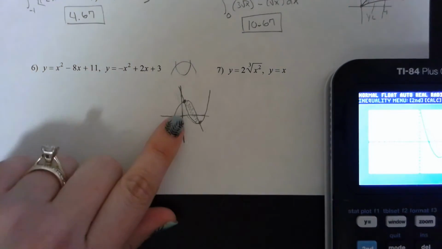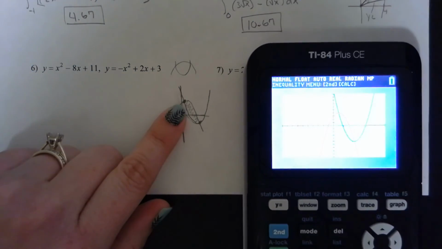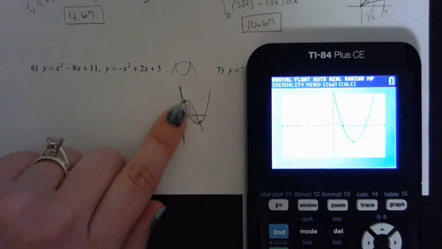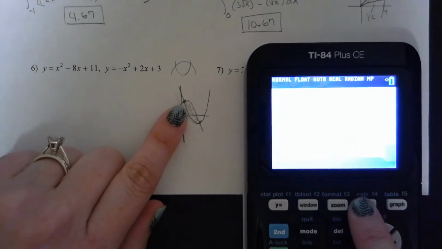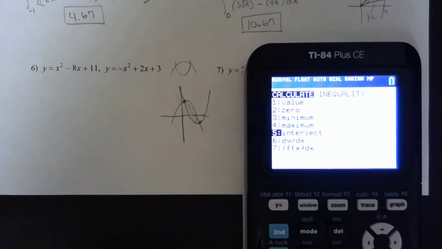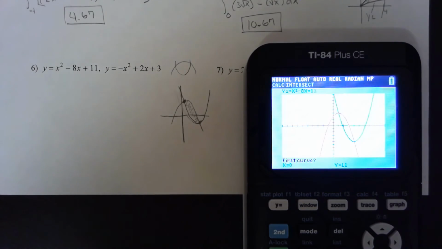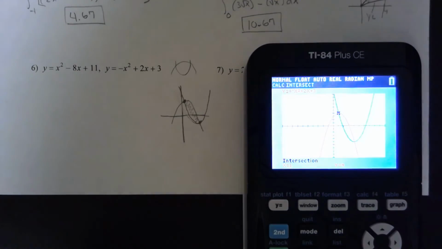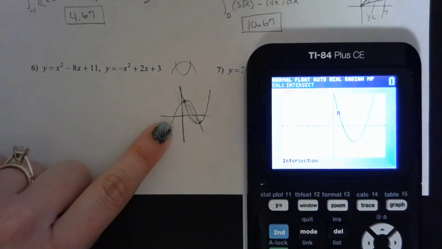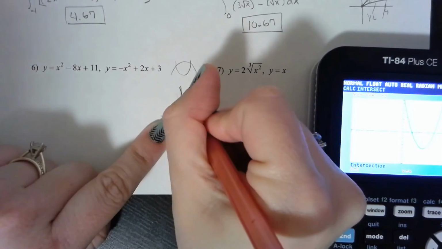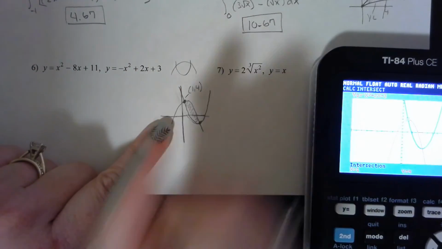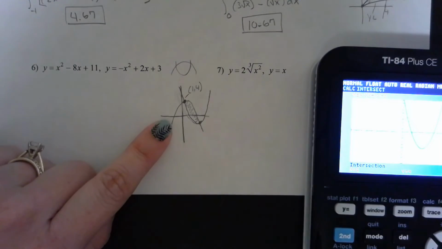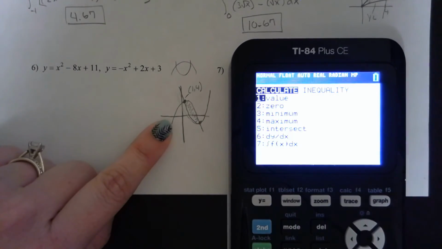The way that I'm going to get these x values is I'm going to do intersect. I'm using intersect because I am finding where the two functions intersect each other. So I'm going to go on the left side. It doesn't matter which function you start on, just as long as you pick a point on both of them. So this first one is at the x value of, well, I'll just write the whole ordered pair so you guys can see. It's at 1, 4. So the x value is the 1. Then I'm going to do the exact same thing for the other ordered pair.